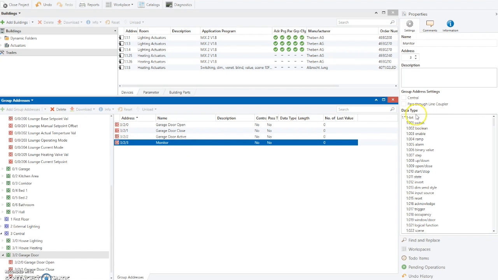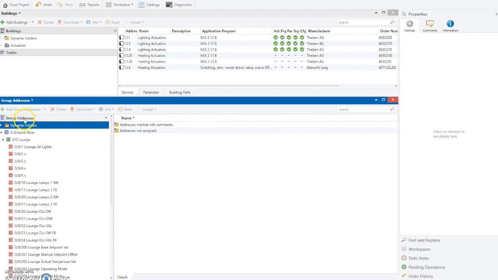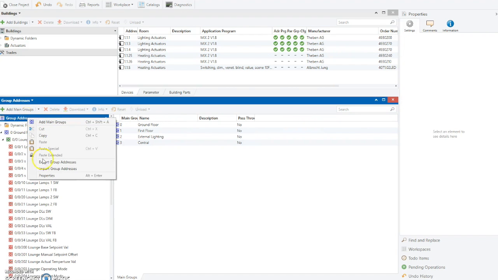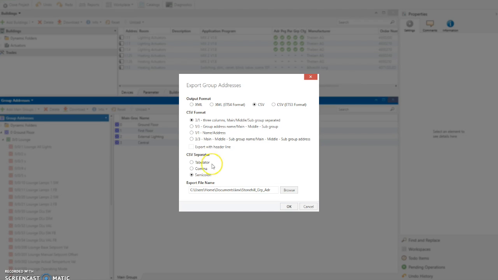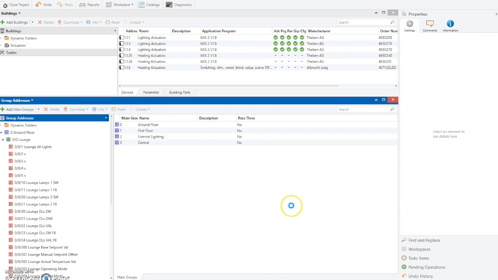If you select that, then you can choose which data type it is. It will depend on what the group address is going to be functioning as. But then the most important thing is to export this. So you move up to the top level, right click and export group addresses. I have this set up to just export my house group addresses, and that's then quickly exported. And then when I'm making changes to the switches, I just re-import those group addresses. So let's say I've made my change to the group addresses.